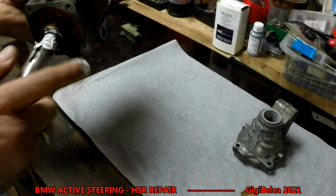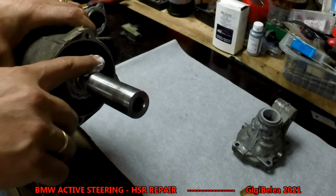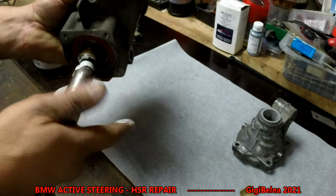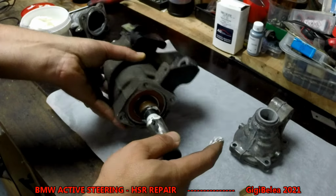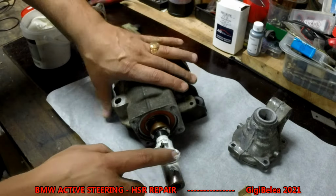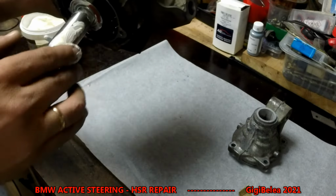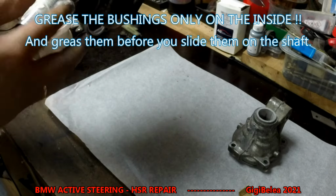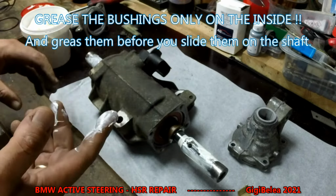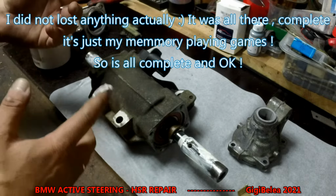And get it to slide in. Okay. And you would do the same on this because it has to glide perfectly. I'm not going to fully assemble this because I've lost a piece and I will have to take it from the other one or just put that one back.